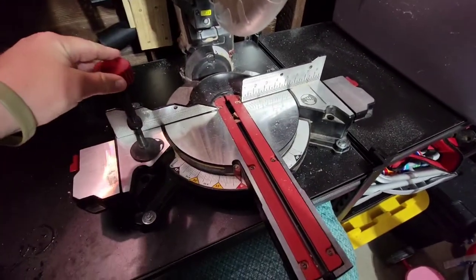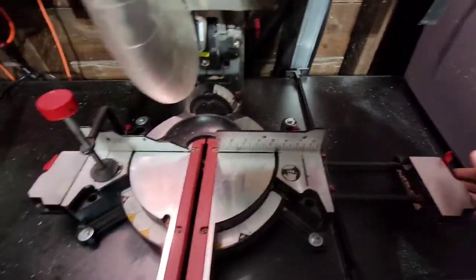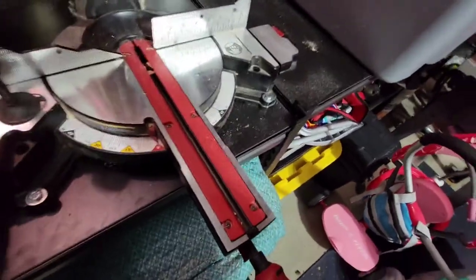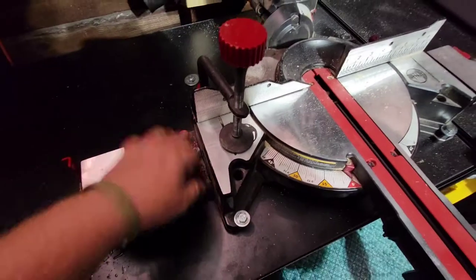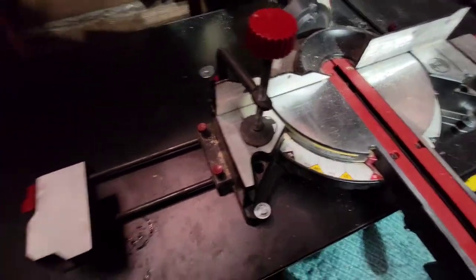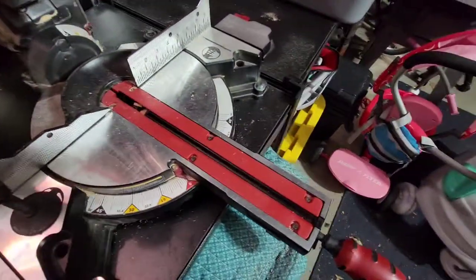And then I can, depending on what the size is, I can clamp it down with this, which just kind of unscrews and pulls up, and I can push down, clamp it. It's got these little winglets that slide out, so if I'm doing bigger pieces of wood, and it's on both sides, I can, well, that one's a little tight, but I can slide both of them out, because it's loose. There you go. You gotta loosen these. So I can slide both of these out to here, and then these will flip up to kind of keep it all together. I'll tighten those down. So I can do that.